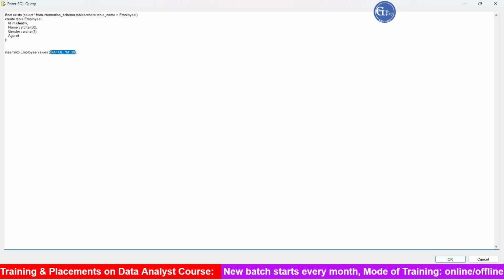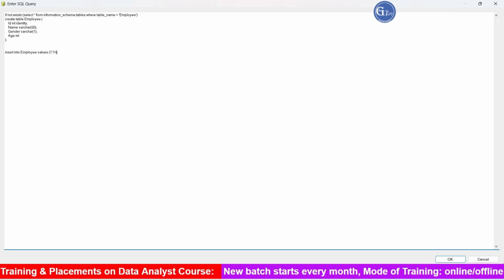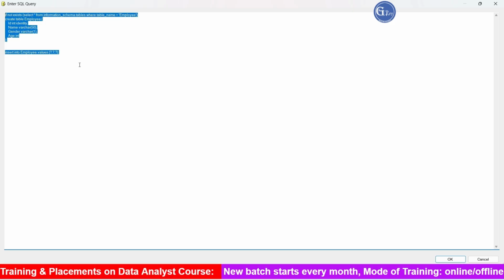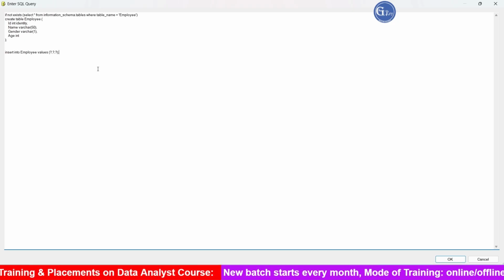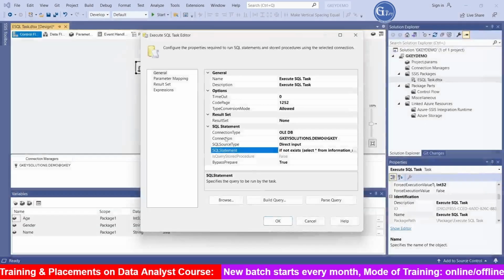Instead of these three values, what I'm doing is giving a question mark, comma, question mark, comma, question mark. These are the three variable values that we are going to take in this script.